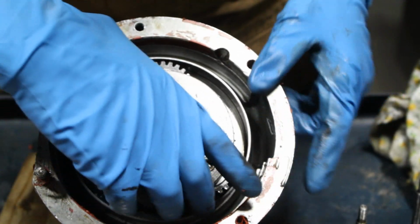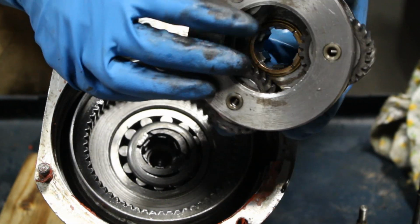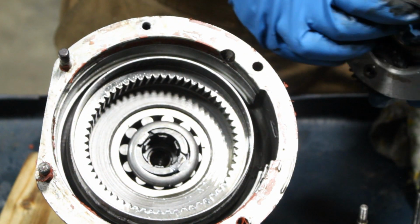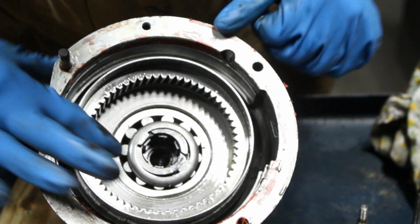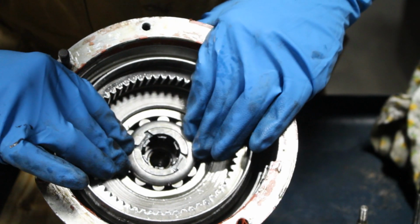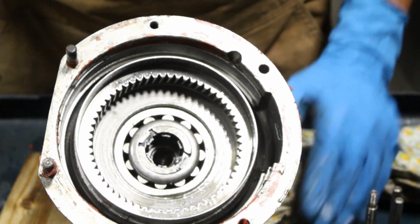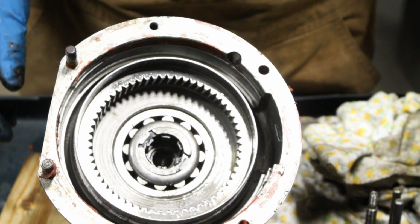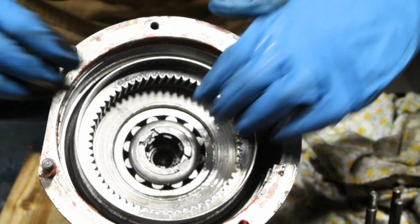Okay, so now we can pull this Planetary Assembly, I think they call it. Okay, these look fine. At least the gears are not badly damaged. But here you see this. This is the unidirectional clutch, which once I pull out is gonna fall apart, but that's fine. I'm gonna keep all the rollers and we're gonna assemble them later. So watch me losing everything now.